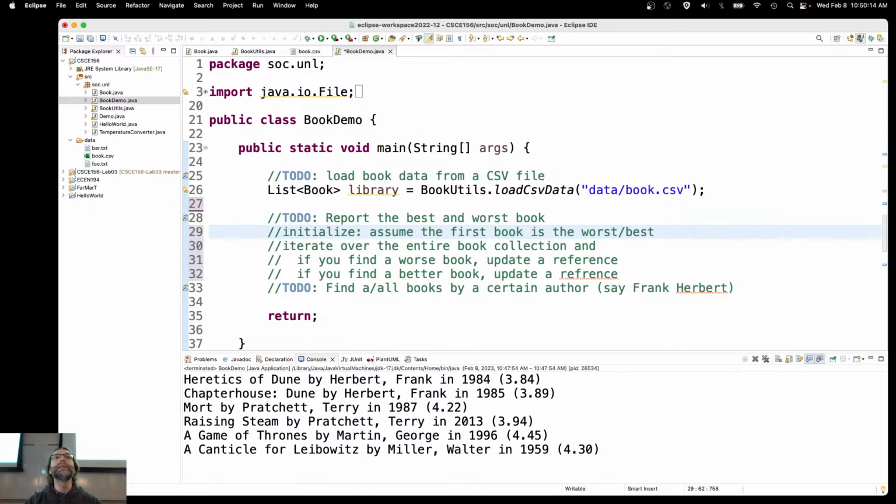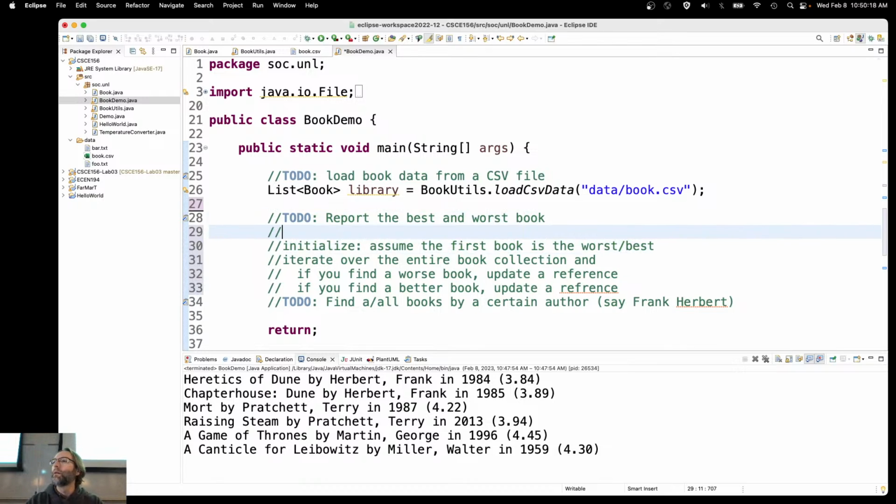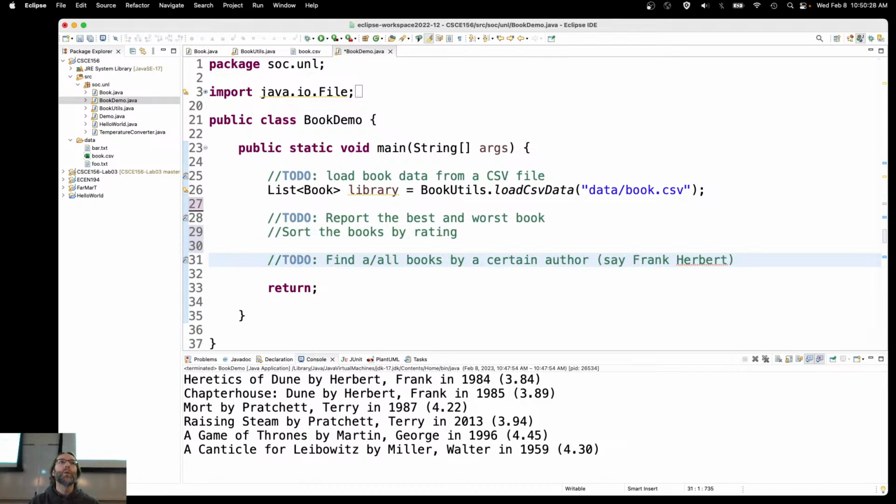Is there an even easier way? Yeah. Couldn't you just throw it in like a sorting algorithm? Sort the books by what? By the double? By rating, right? If I sorted the books by rating, where would the best one be? Up at the top. If I sorted them by rating, where would the worst one be? At the bottom. I like that idea. Why? Because it's lazy, right? Smart data structures and smart algorithms versus doing the grunt work ourselves, right?